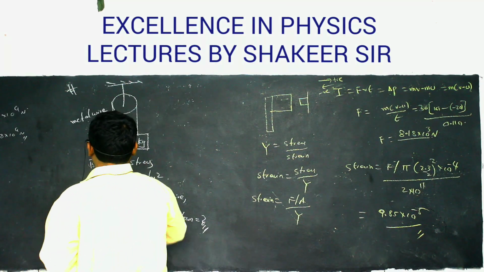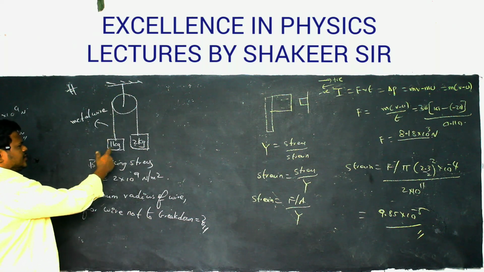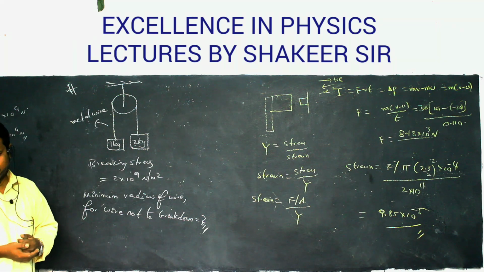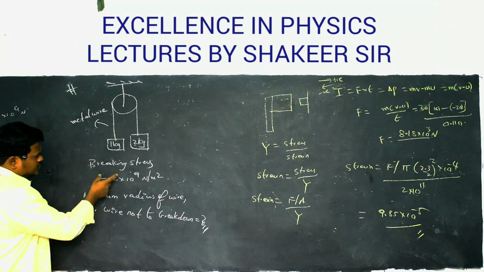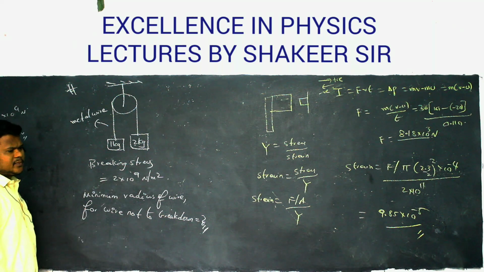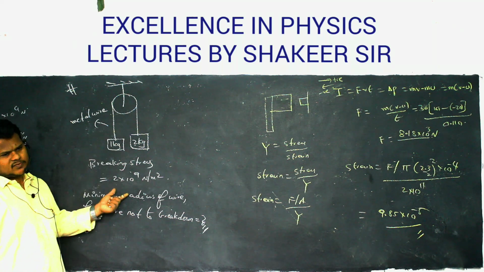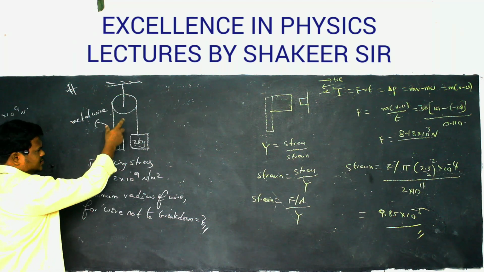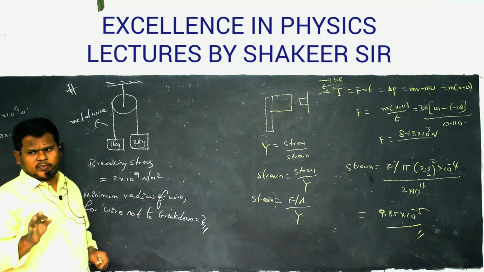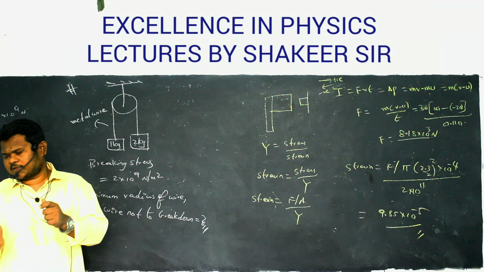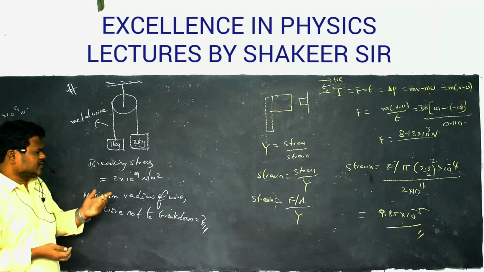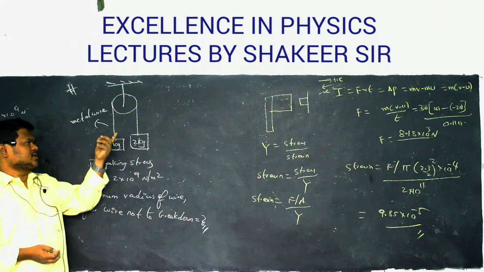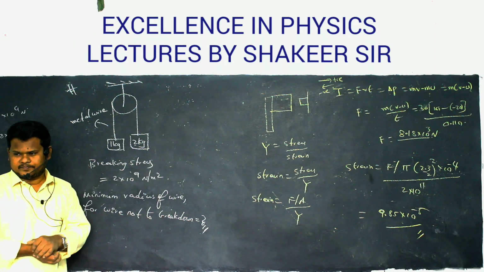So this is a frictionless pulley on which we are suspending a wire where two ends are connected to two masses. So this is 1 kg and this is 2 kg. Then this is a metallic wire whose breaking stress is 2 into 10 power 9 Newton per meter squared. It means if I apply this much stress on this wire, then it will break down. Then what is the minimum radius of this wire such that it is just about to break down, or it is not breaking down just for that amount of radius? If radius reduces then this wire will break down. So what is that minimum radius with which we can support this system? That is the question.